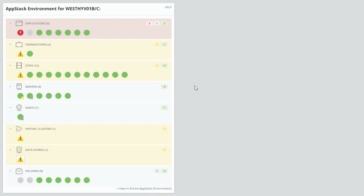That's actually why I love the AppStack view. This particular view pulls together data from multiple modules and lays it out in a nice, clean format. You take SAM through to WPM, through to NPM, to your vMan integration, to your SRM integration, pull all that data together, nice and clean: hey, I know what's failing. You can follow the breadcrumbs until you get to that root cause. It's no longer elusive. We've made the root cause not hard to find.